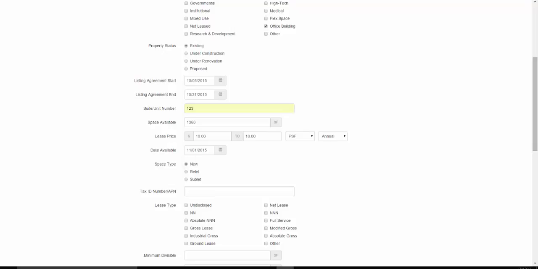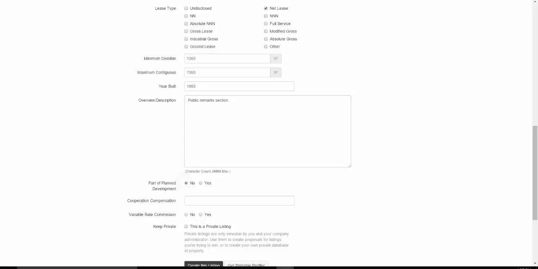Then you're just going to work your way down through these required fields, entering the information you have. If for some reason you miss entering something, the system will let you know, and you'll be able to come back and fix it before you activate the listing. When you get to the Overview Description section, you will have 4,000 characters to enter any information you deem necessary for public view.